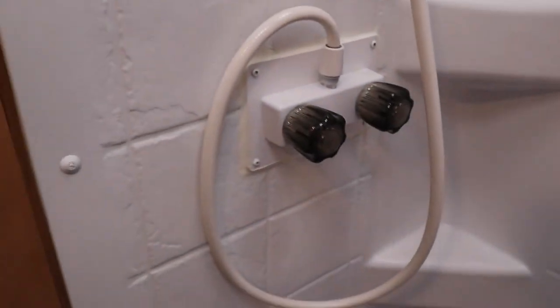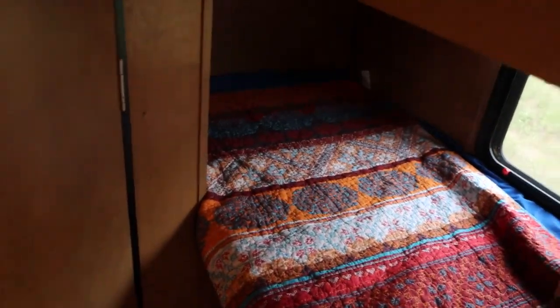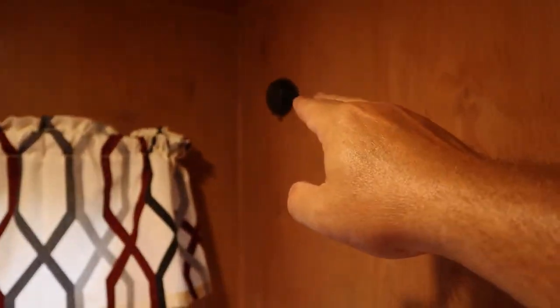It's a small, tight shower — you'll more than likely get water on the floor, so wipe that up. Do the Navy shower: use the on/off button on the shower to turn water off and on — get wet, lather up, rinse off, done. If you're using water from the tank, you only have so much, so be careful how much you use.